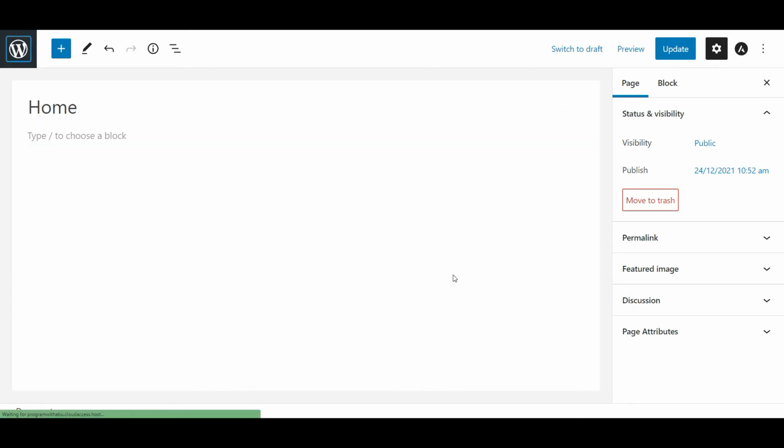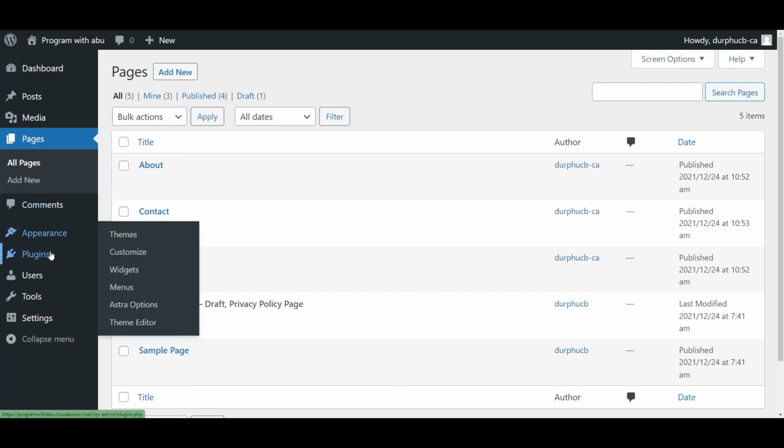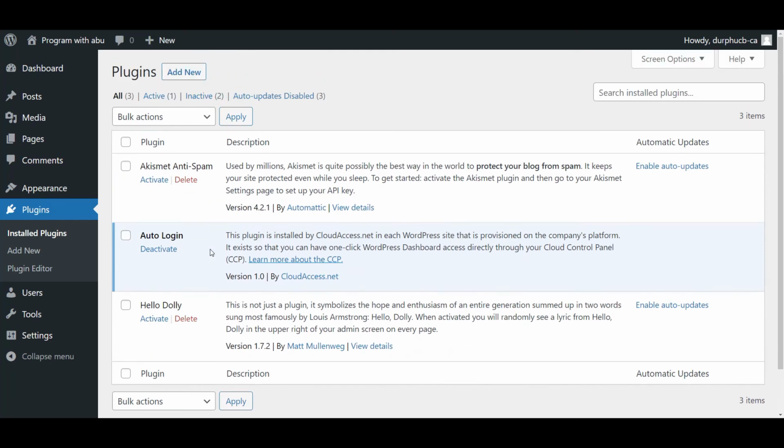So what are plugins? Basically, in anything that you're doing, it could be WordPress, it could be some other technology, if it's a plugin, this is something that you bring into your application and it adds more functionality to it. So for example, I want to bring a plugin that's going to help me edit the pages. So I'm going to go to the plugins here. I can click on this. So we have already installed plugins that come out of the box with WordPress. But the first one that I need to add is Elementor.